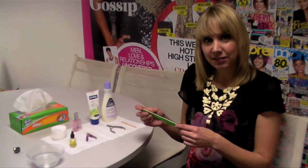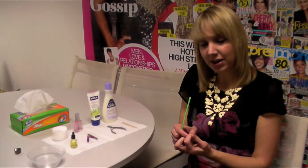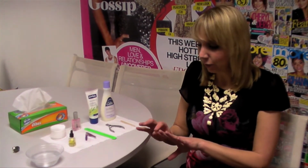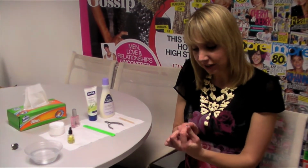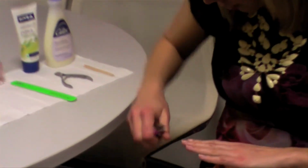So the next step is step 4, and you need to clip and file your nails into the right shape. The past few seasons everyone's been talking about the scroval nail, which is when you keep the length slightly square but just gently curve the edges. So like everyone else, my nails are all different lengths, so what I'm going to do is just put a tissue on my lap just to catch any nail clippings and just gently clip a few of them down that are a bit longer than the others.